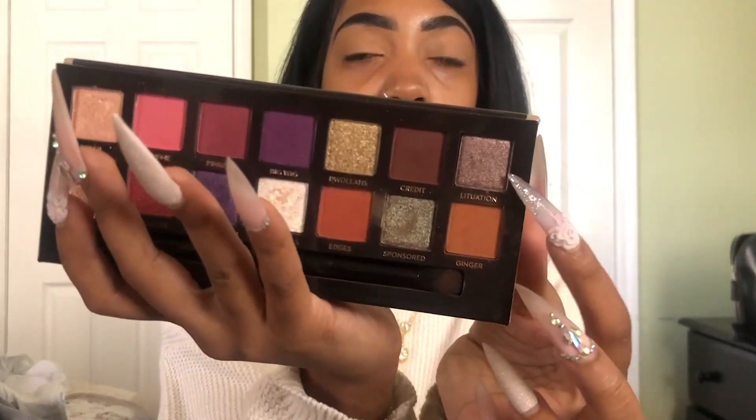I quit my last job. I don't really want to mention where I worked previously, but it was retail at a major department store and it was terrible — it had its normal retail issues. Looking at the palette — what colors do I want to use today? I haven't used 'Lituation' yet. I've already done three or four looks with this palette and I freaking love it. Jackie did her thing. I've actually never had an Anastasia eyeshadow palette before, and it's true — they are very very pigmented, definitely worth the money.